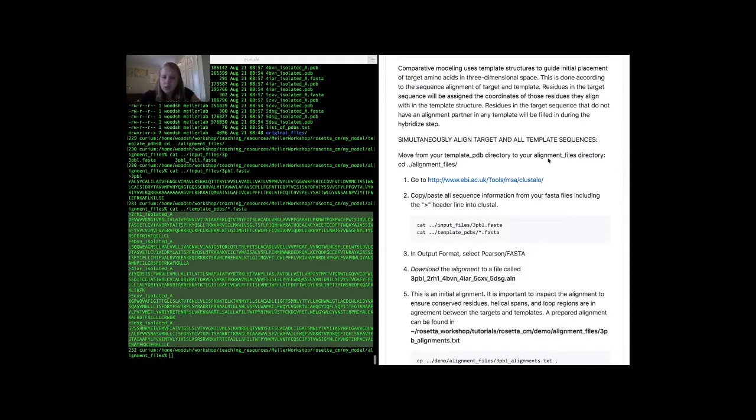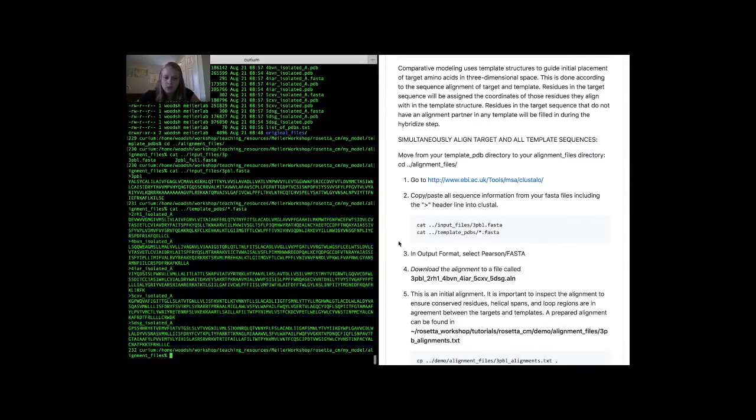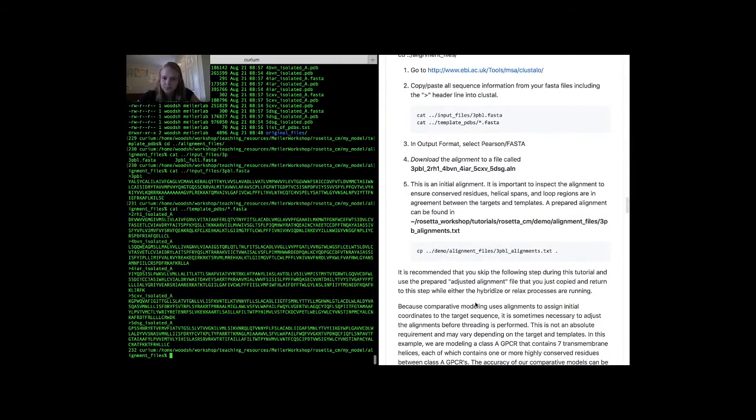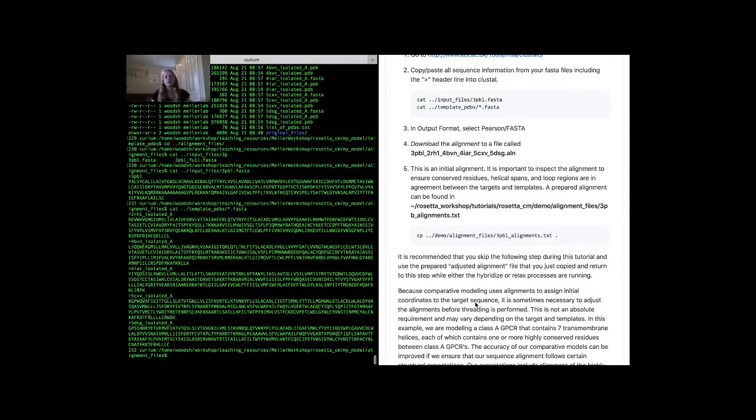So as we talked about in the presentation, your alignment is extremely important, and it depends on what protein you'll be modeling, and you might have some background information about that. You might have predicted secondary structure or highly conserved residues that you know should be aligned, or residues that you know should be in the membrane.